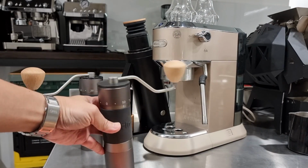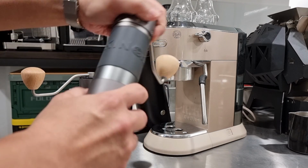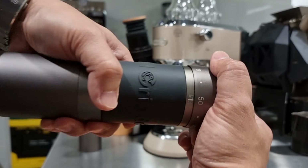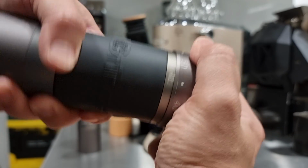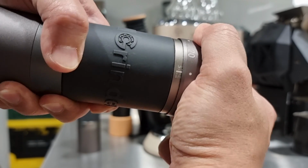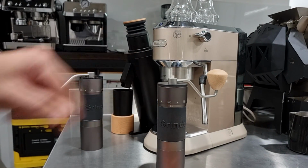Also, because I'm using a Delonghi Dedica with a slightly weaker pump, and when you have a weaker pump, you tend to grind a little bit coarser so that it does not choke the espresso machine. On this grinder, I'm going to grind at 90. So I'm just going to count: 10, 20, 30, 40, 50, 60, 70, 80, 85. Let's try 88, or maybe 89 for now. So this is 89 clicks on the K4.